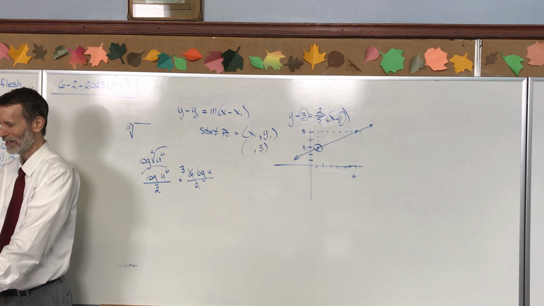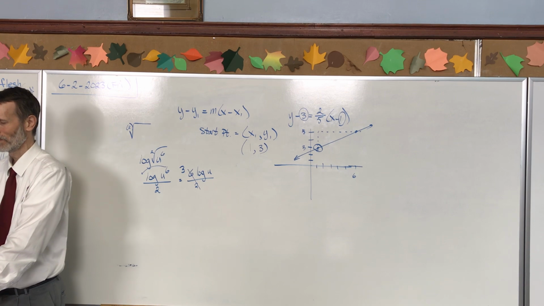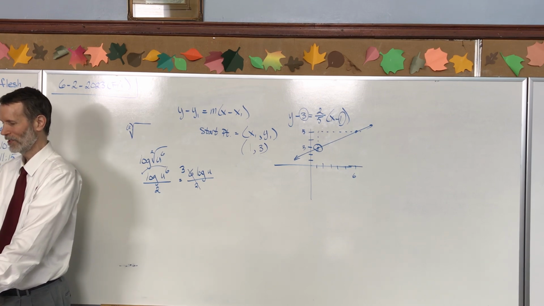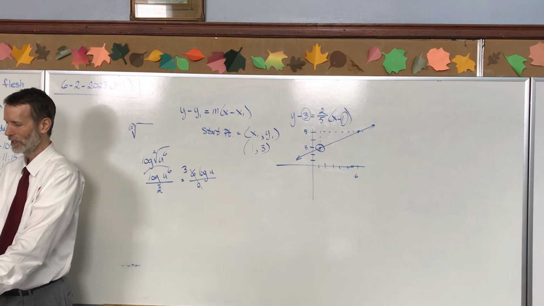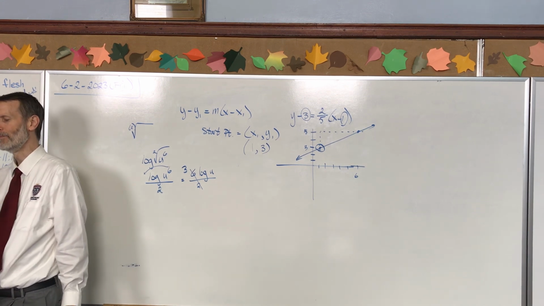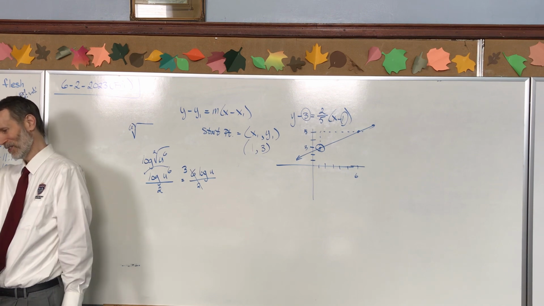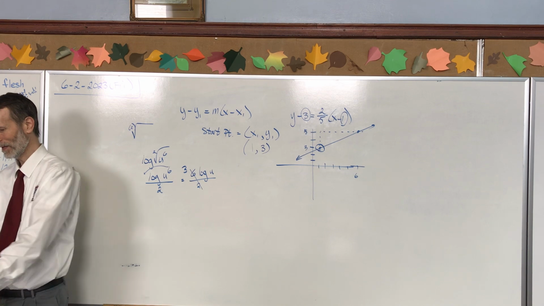Tangent of that 60-degree angle is radical 3. Number 51, the tangent of a 30-degree angle is radical 3 over 3. Number 52, cosine of 30 degrees is radical 3 over 2. And number 53 was the only kind of tricky one. 120 degrees cosine, it's the mirror image of the cosine of 60, so it's negative 1/2.